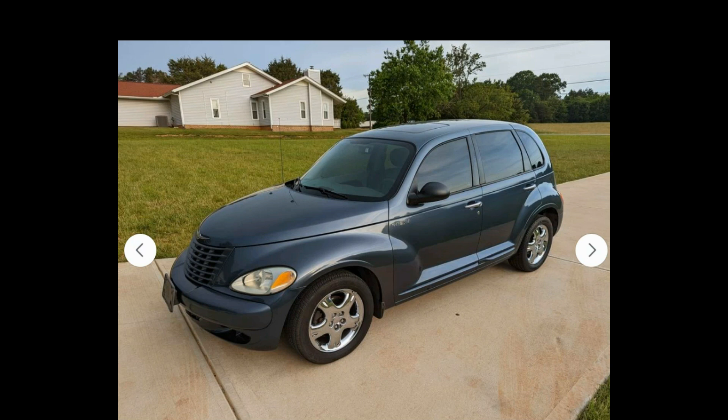I may be looking for a dedicated flea market vehicle, for several reasons. One, the Impala — I don't like putting the Impala through the paces of flea marketing on the weekends. I've already noticed with some of the items I packed into the Impala — I actually busted one of my kicker subwoofers. That's mostly on me for still leaving the subs in the car while I was hauling things. I was just trying to cut some corners and save time, and I didn't like having to take my subwoofers out and then put them back in the trunk. But when I say put through the paces, I mean the little scrapes you see here and there on the interior of a vehicle, and that's not a good thing.